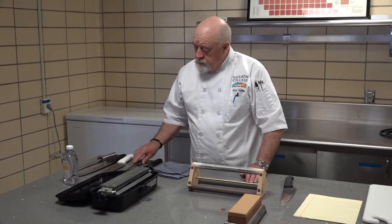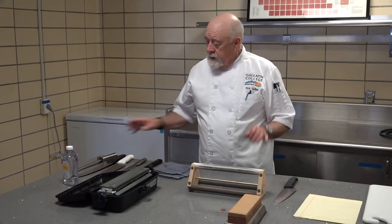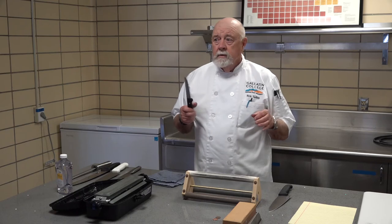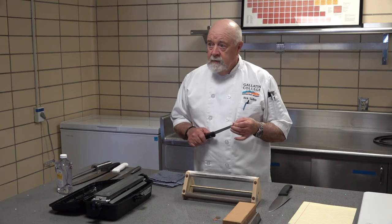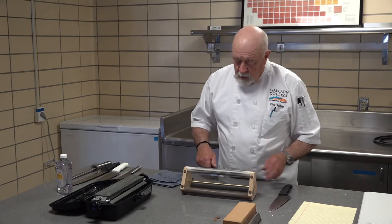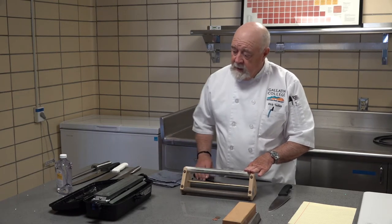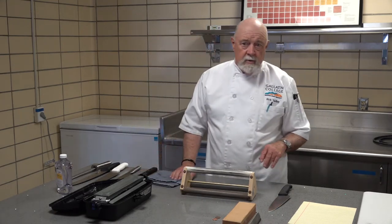Now, there's problems that you will run into. I didn't bring out a slicer, which is a long, narrower blade. But this boning knife, there's a filleting knife, which is for fish. A chicken knife, boning knife is similar in looks, but a lot more flexible. And so they will flex more, and sometimes this is not the best stone for that. This would be something that you'd probably do part of it and then move around and get the rest of the stone taken care of.